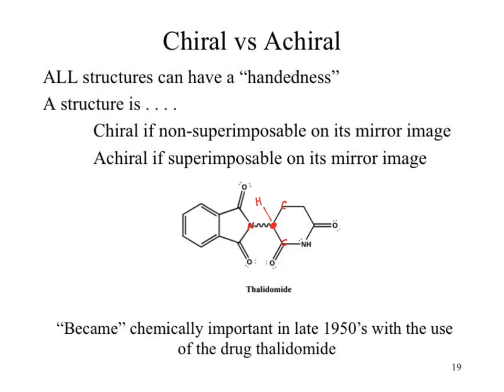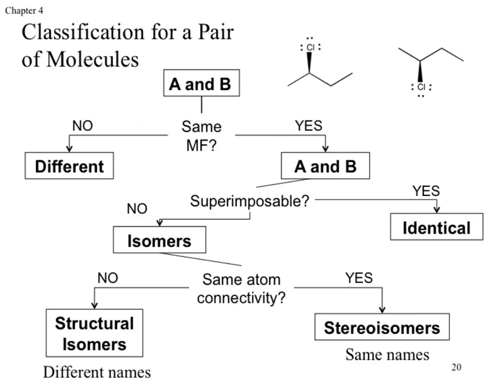Particularly with a structure this big, how would you go through and do that? Well, you have to draw out the mirror image of it. It's a bit difficult to go through and do, but that's kind of what you're expected to do with some of our molecules. So in chapter 4, we had this big sequence of relationships all the way through it. Okay, and you'll notice that I've added an extra little pattern up here. We got a different sequence of molecules up top.